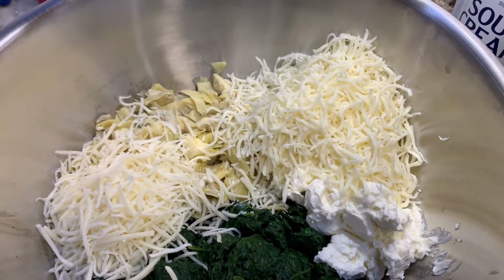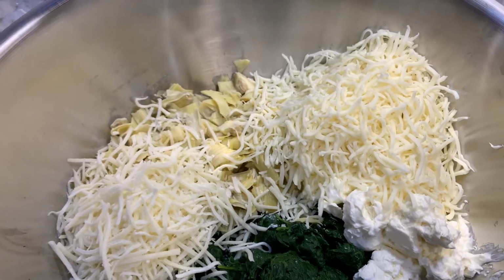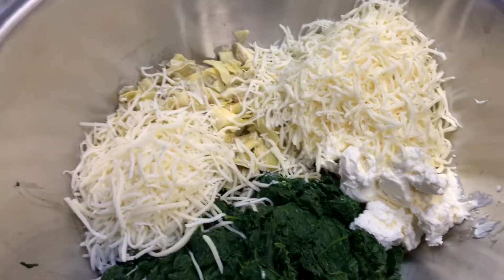Okay, out of a 24-ounce bag of mozzarella cheese, we use maybe a little under half. And right now we're gonna add over half. So we're gonna add the Swiss cheese.